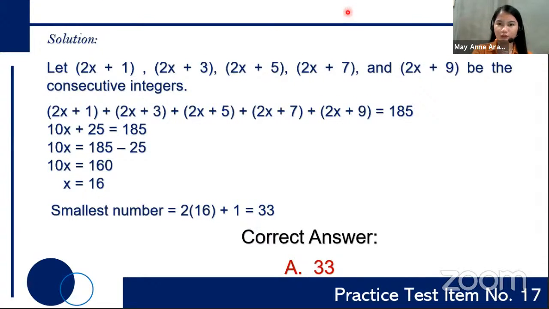At ano nga ang sagot nyo? Okay, letter A, correct. Letter A, 33. Pwede rin naman kayong mag-try dun sa given, add nyo 33 plus ganun. Kung mas natatagalan kayo sa paggamit ng algebra, you can have the trial and error. Sa given, isa-isahin nyo lang. Since smallest number naman yung tanong, di ba? So, isa-isahin nyo lamang yung given na digit. Ganun lang. Okay, next item.